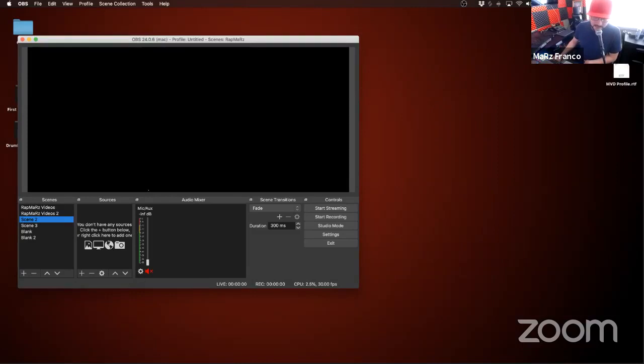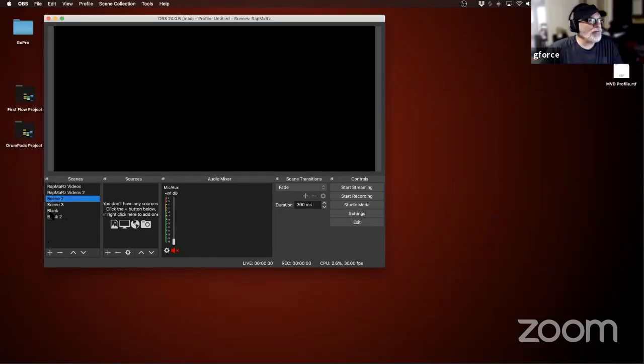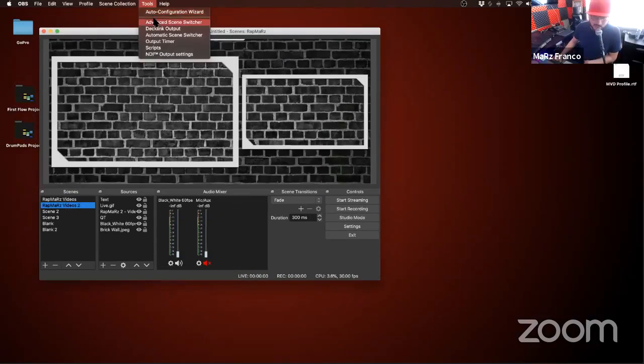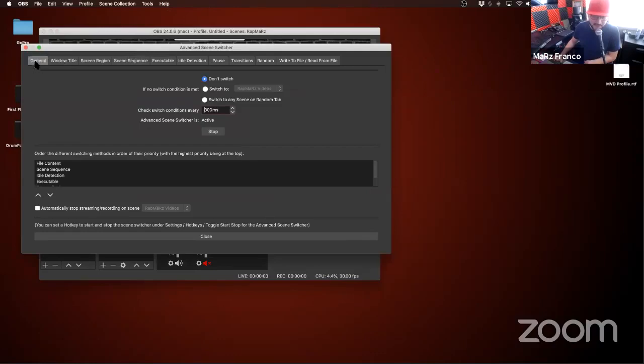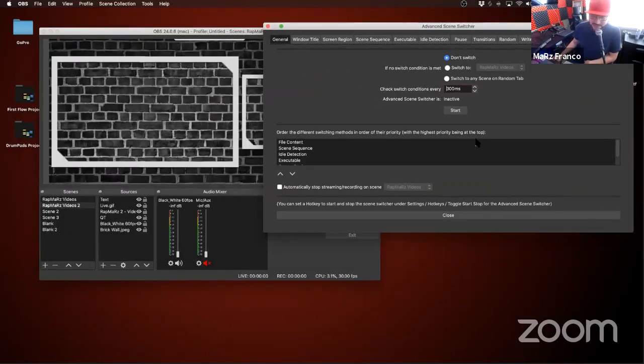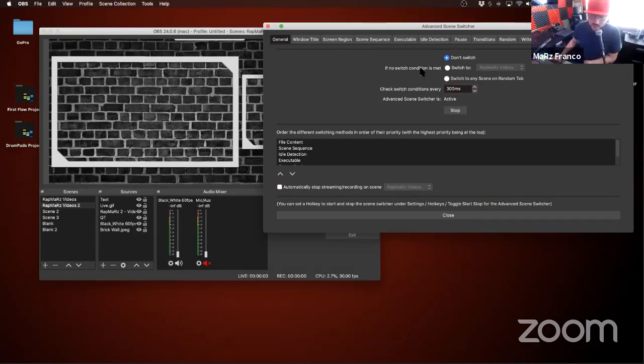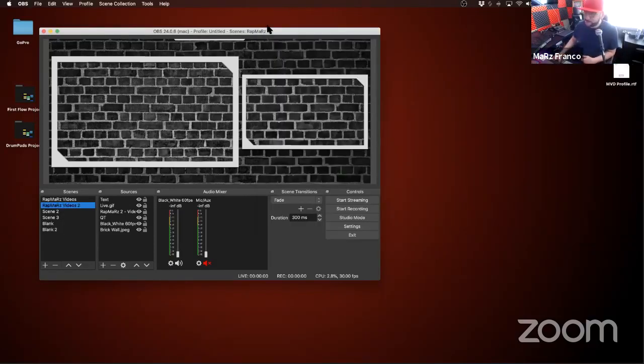And it's very beneficial. So when you set that up, how do you turn it off and on? So if you come back into tools and you go to advanced scene switcher, this first general tab has the stop and start button. Okay. But if you leave it on full time, it'll always just run like that. And it doesn't run heavy on your system either.